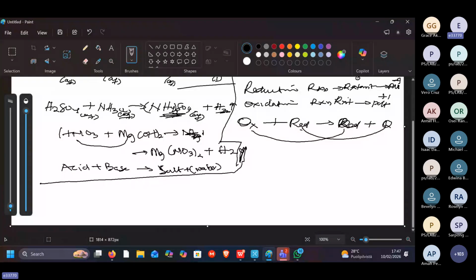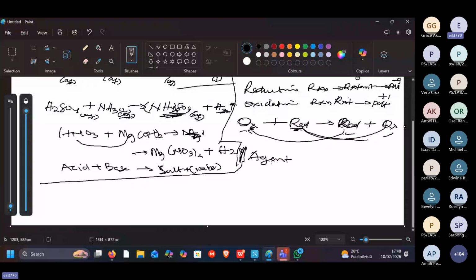What I mean is that, say, for example, this was A plus. At the end of the redox reaction, it becomes more negative. And then this was say minus. At the end, it becomes more positive. So there's a species that is causing another species to either lose or gain. So we say that that species is an agent of something.